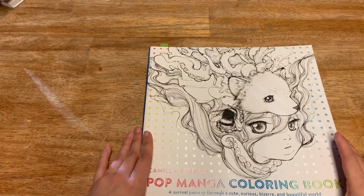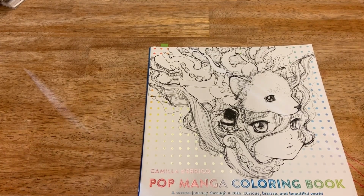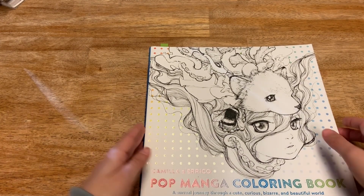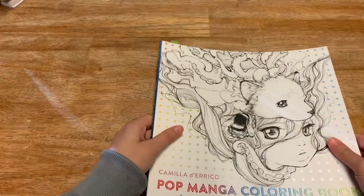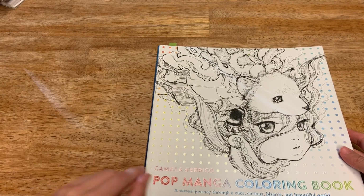So let me see. I have these books way over here. I can't reach them. All right, so next we're going to do the Pop Manga Coloring Book. And surprise, surprise, I've actually done one page in each of my Pop Manga books, so we're going to get to see some finished coloring pages. This is the Camila D'Arco Pop Manga Coloring Book.